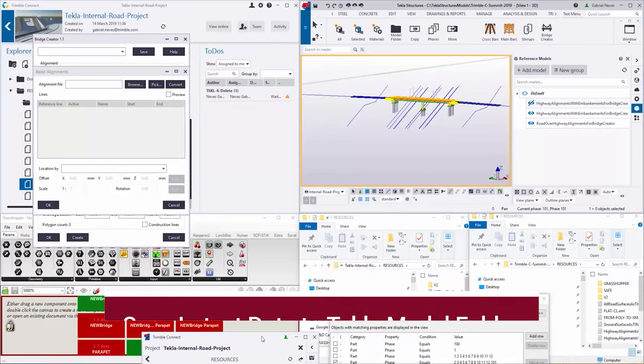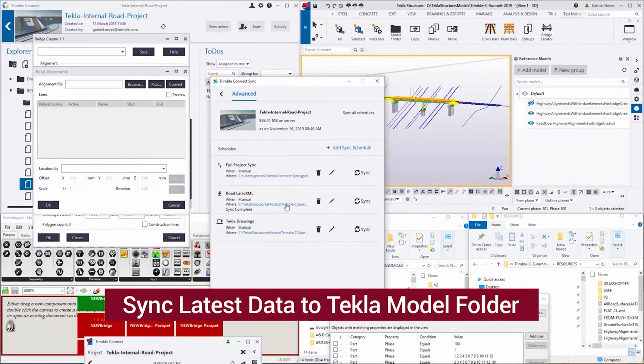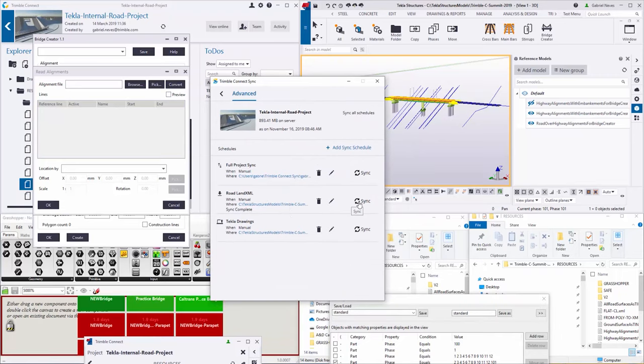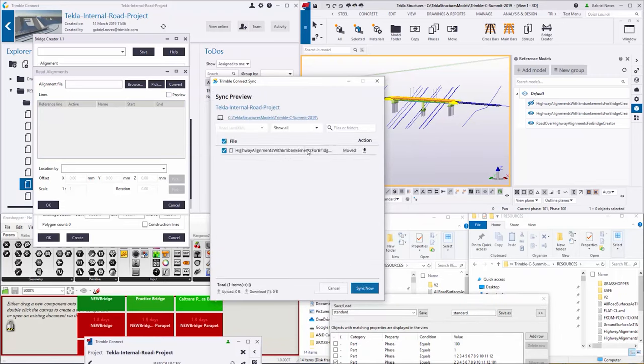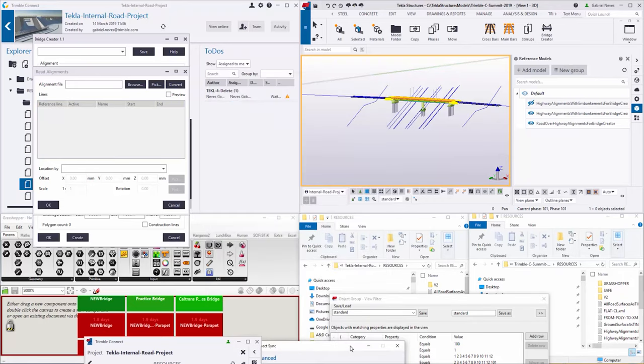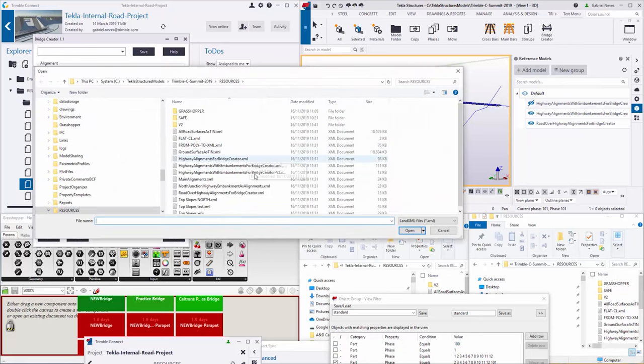I need to jump into my sync. You just need to do this once, and let's synchronize. And now my file is going to be downloaded to my resource folder. It's done. Put this down again. And when I want to read that file, the version 2, now it's available.